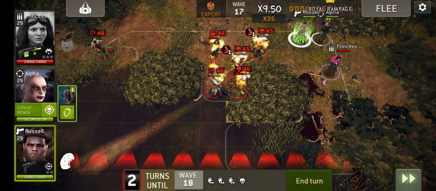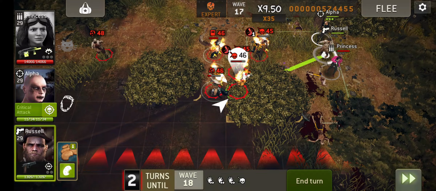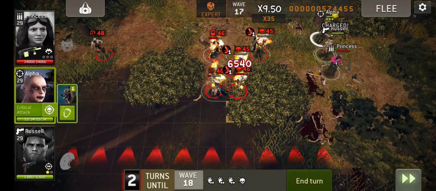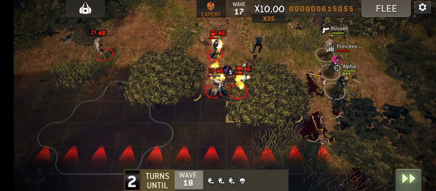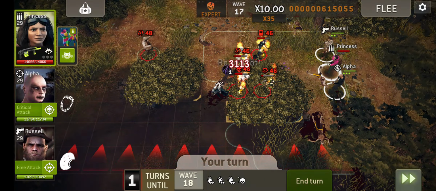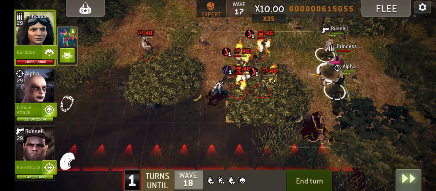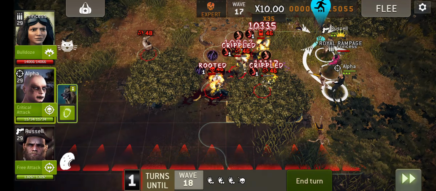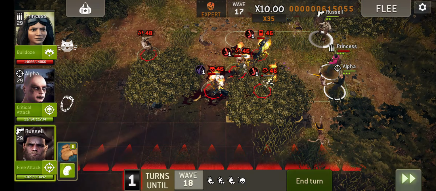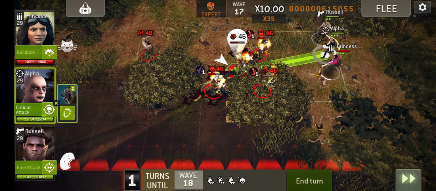I think cripple him. He's already crippled. Maybe get Alpha over this side a little bit. Okay, some more reinforcements coming in soon. Can we put these guys down? Bless them, they're still in pretty good health.